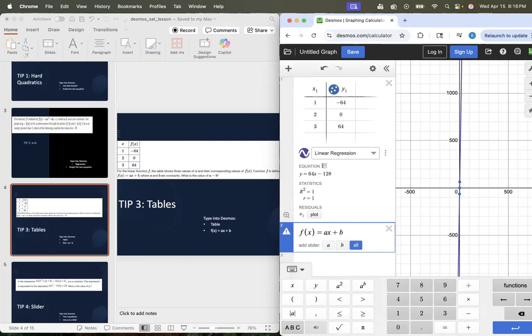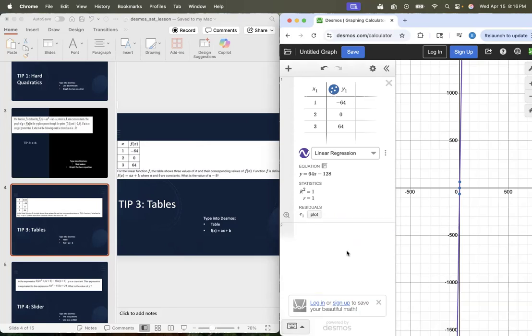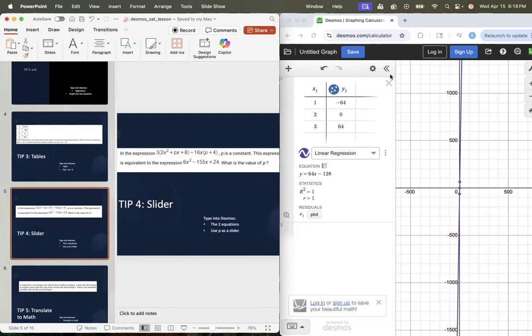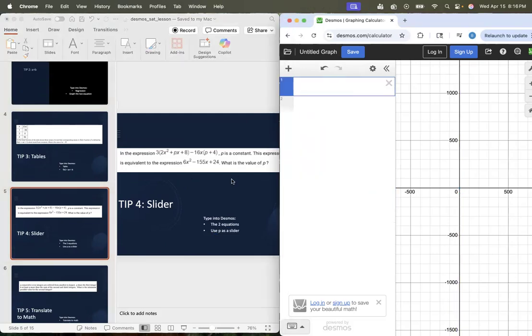And therefore, you can calculate the difference A minus B. Our A is 64 and our B is minus 128. A minus B is 64 minus minus 128, and you can solve it. Straightforward equation using Desmos. Now, the fourth one is a little bit complex, but you know how to do it. You don't have to worry.